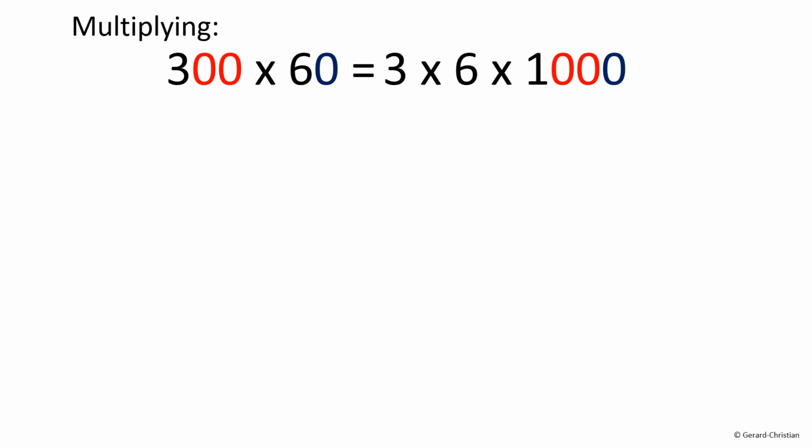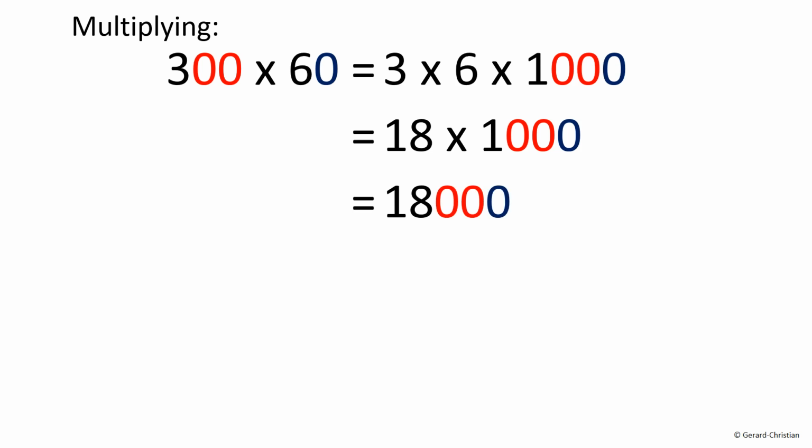Now from here, it becomes a lot easier when you just have to work with the 3 times 6. Working the 3 times 6, you're going to get 18. So 18 times 1000. You see, it's so simple to do this now. Normally, you all would use long multiplication, take 300 times 60, and then you get a lot of zeros and it gets very messy. But in this case, you're just going to get it straightforwardly. 3 times 6 equals 18. And after that, the easy part, just put back the zeros that you took out. Notice I still left them that color, so you know the zeros belong to the 300 and the 60.